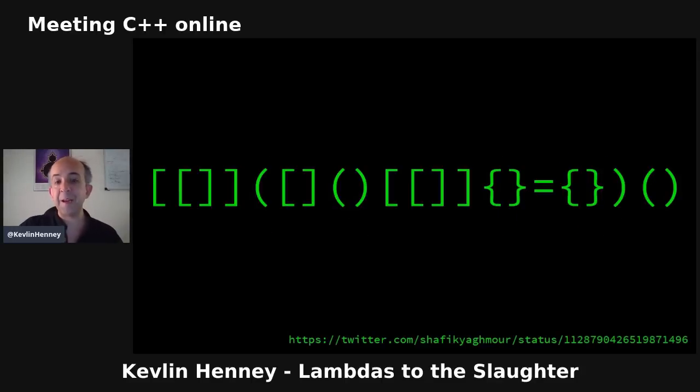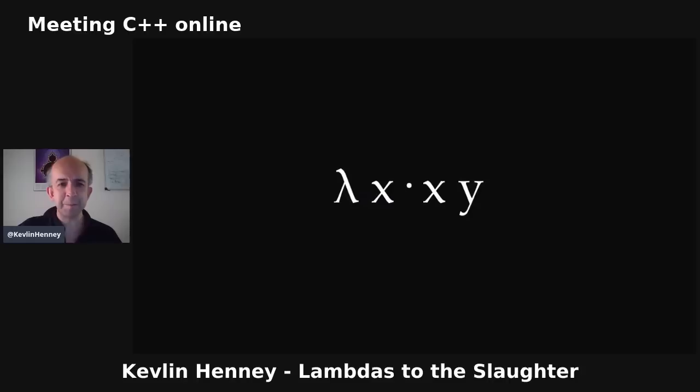In fact, you can go as far as this. Shafik Yaghmour had this brilliant one on his Twitter feed a while back. This is legal C++. So if anybody ever tells you that C++ is unreadable, don't disagree with them. Just show them this. So yeah, we can abuse lambdas in some very serious ways.